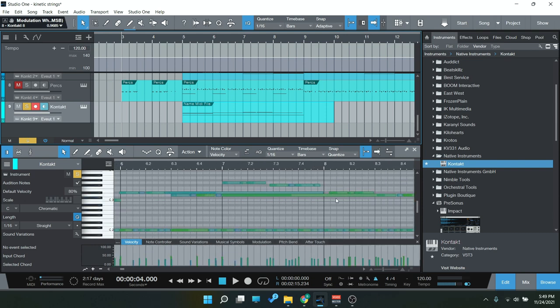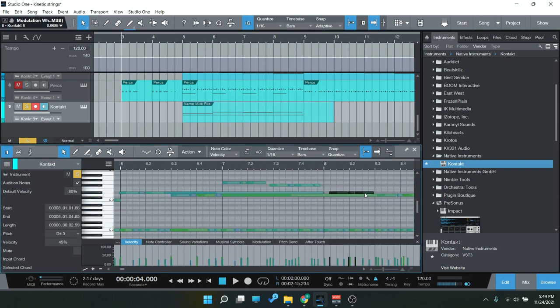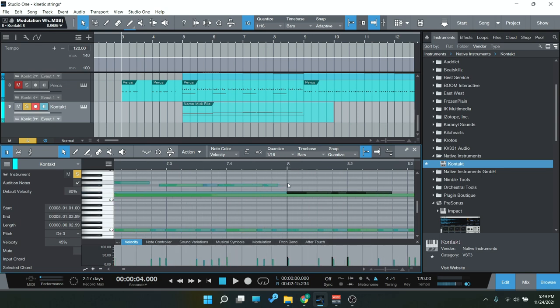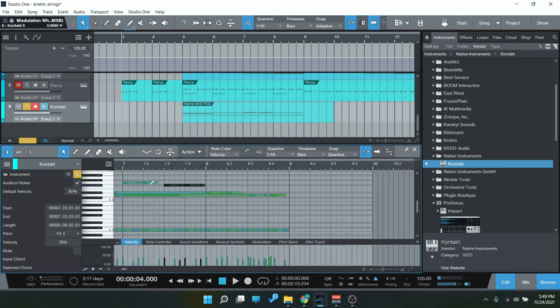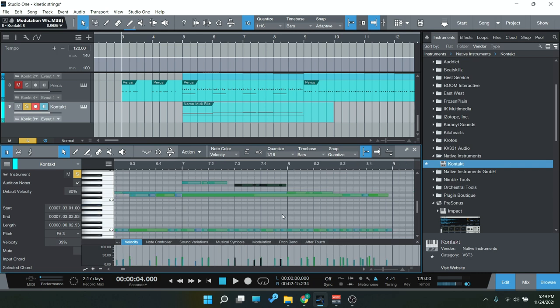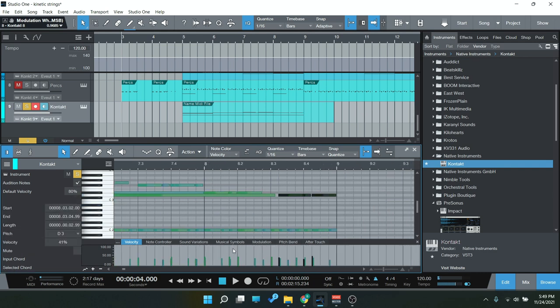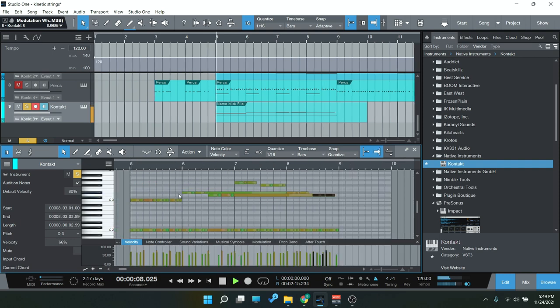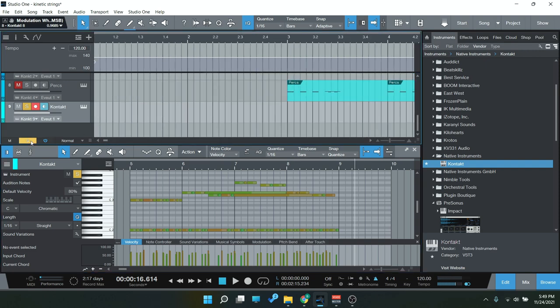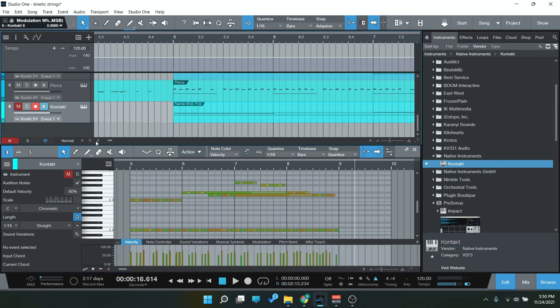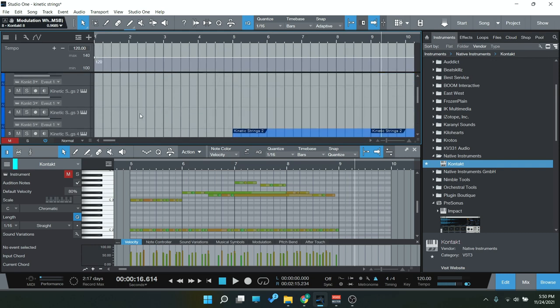And you can see I've had to nudge this just a bit, but it is really cool to get all those notes there, ready to go. Just have to nudge them a bit because I'm using Voicemeeter and there's a little bit of input lag, but it works really well and it's really cool. So again, let's just listen to that final track with just the strings.